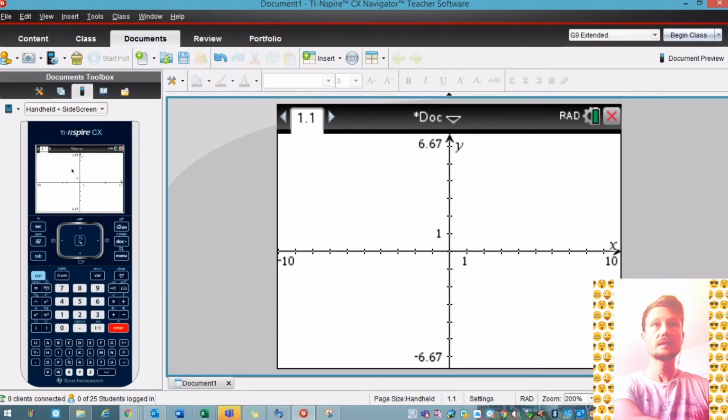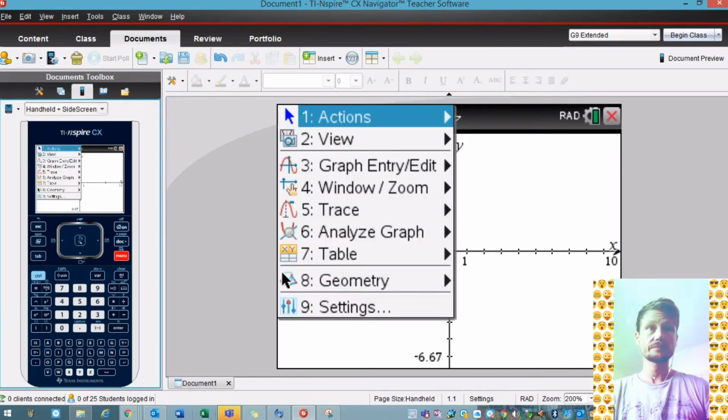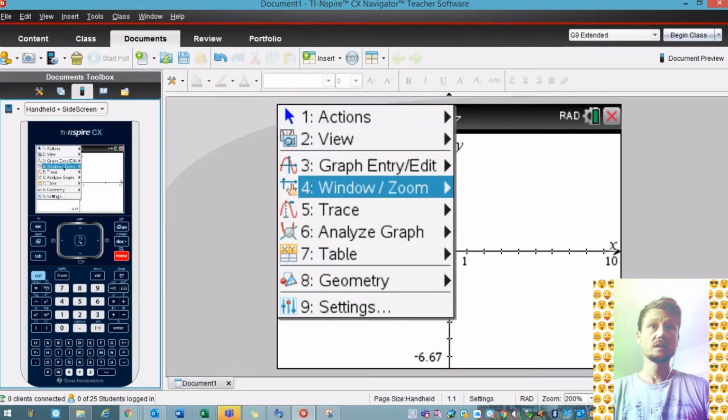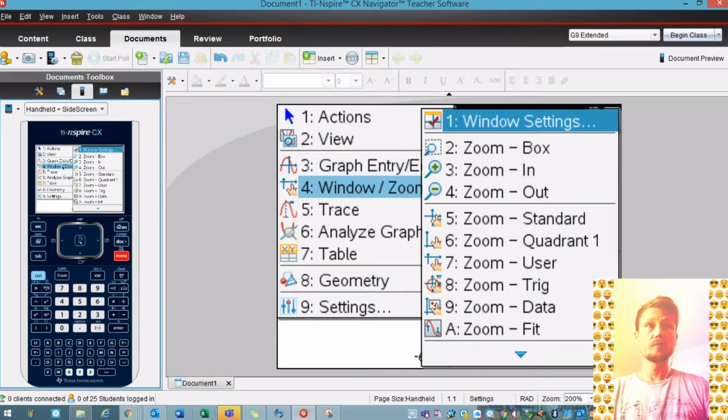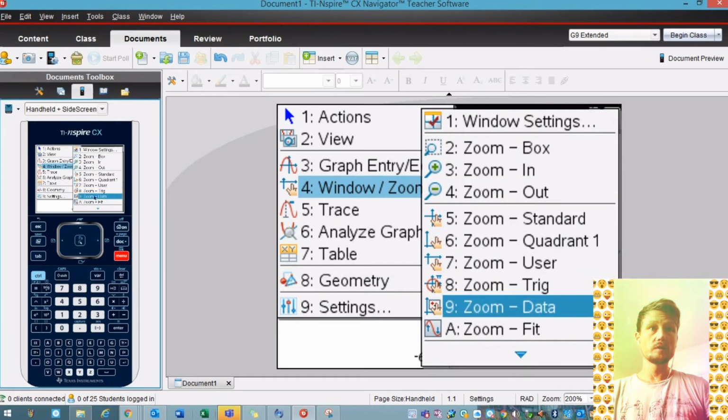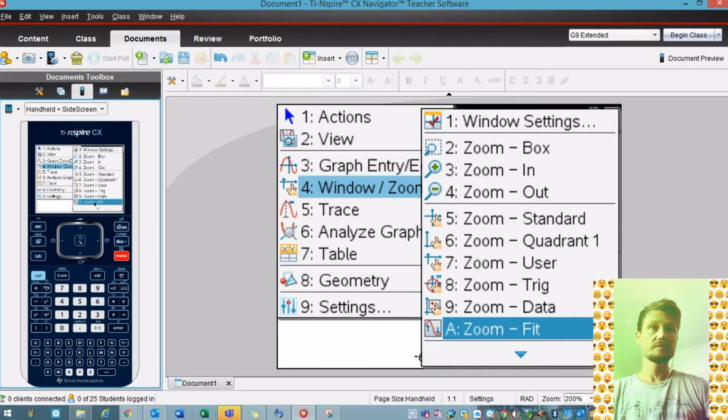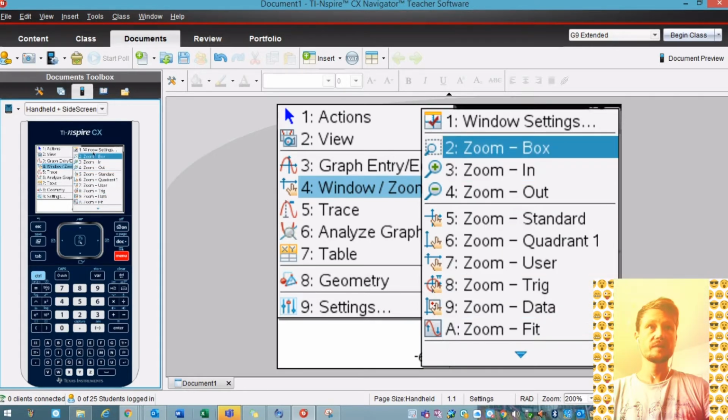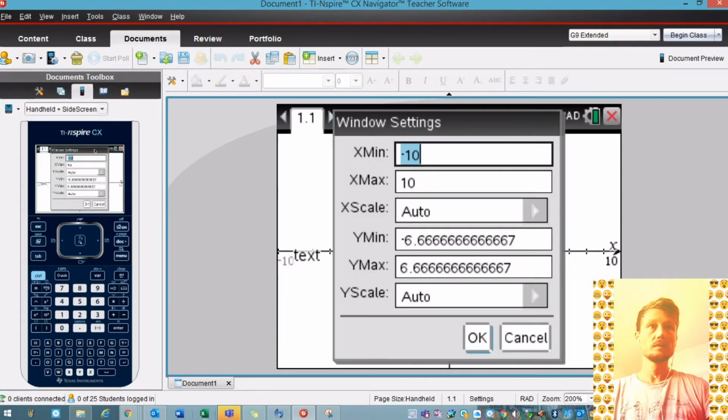When you enter it, most of you panic because you see a blank screen and think, oh my goodness, where has it gone? I've done something wrong. Well, you haven't done something wrong. You just need to change the window settings. We've done it all before. If you really want, you can click zoom fit and adjust from there, but I don't like doing that. I prefer to understand the problem and put in the correct domain and range related to my problem. This is the default setting, so I need to change these now.